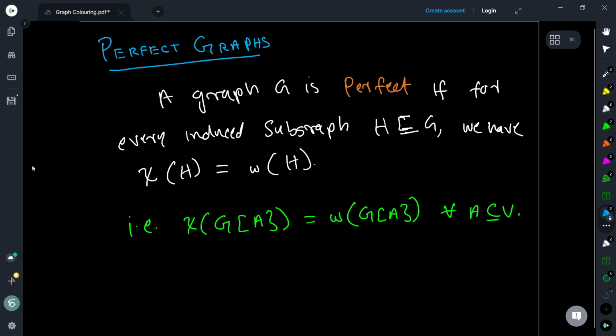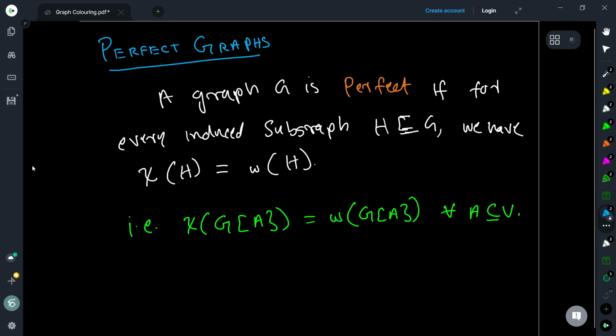Or when are they going to be equal? And questions like that. So then we said that it can be different and quite far apart, as large as you want, you can make the distance between the clique number and the chromatic number. But of course, there are several classes of graphs for which they coincide.